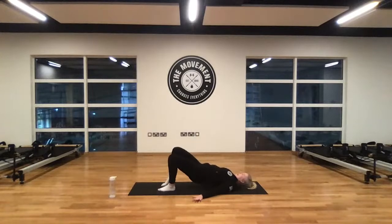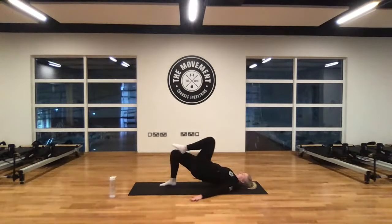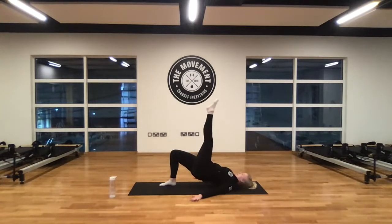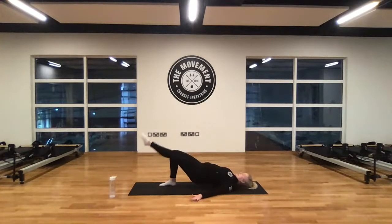Bend that knee in and go to the opposite side — placing all the weight through the right heel this time. Take a breath, stretch and lengthen the left foot all the way up towards the ceiling. Big deep breath in, prepare — exhale, slowly let that leg lower. Keep the exhale going all the way back up to center. Inhale to prepare, take your time — exhale, move the leg as one, lower the knees in line, all the way back up. Last one — length through the limbs, exhale, lower, exhale all the way back up. Bend the knee down. Take one more breath in this glute bridge position, then nice and slowly length yourself all the way down.